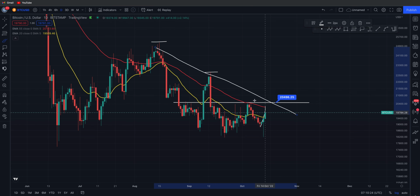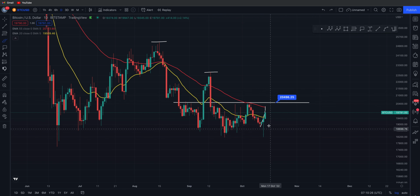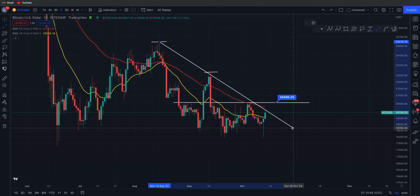if you see Bitcoin break above that, then if you do see Bitcoin break above resistance and hold as support here, and hold this 20.5k as support, then for me you are looking to retest this 22k that we put in on the 13th of September. So it's all about breaking above resistance and breaking through trend lines. So I'm going to keep that trend line in. We're going to get this trend line back on as well.